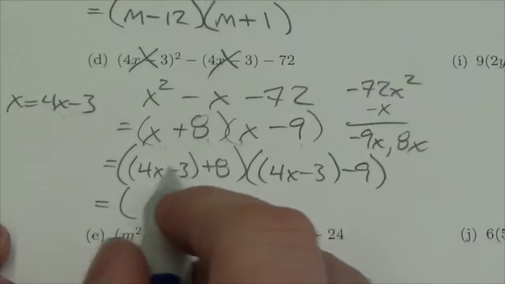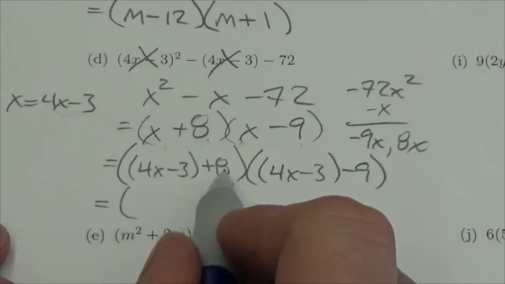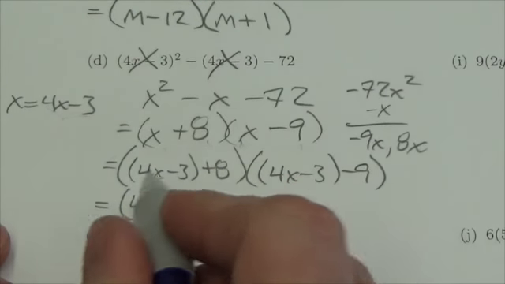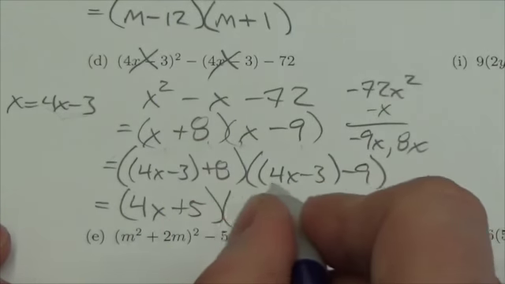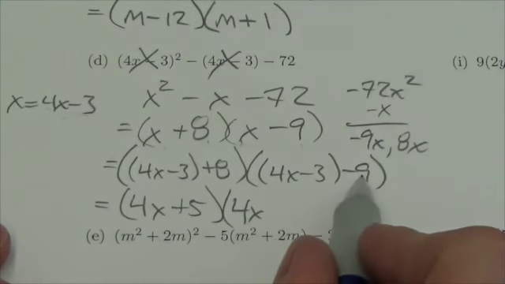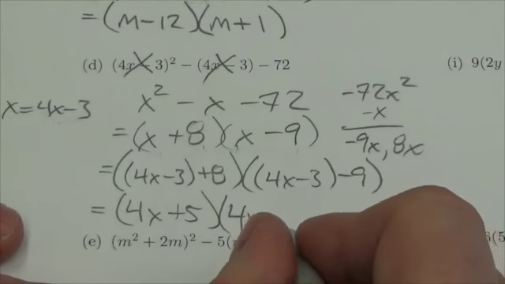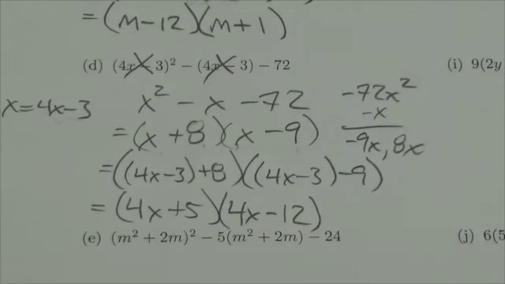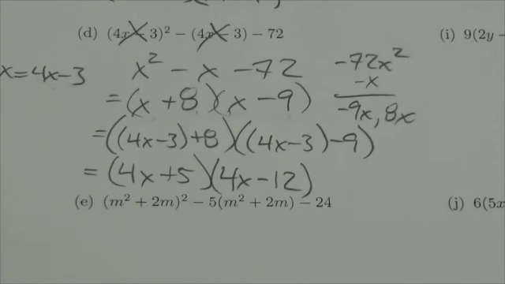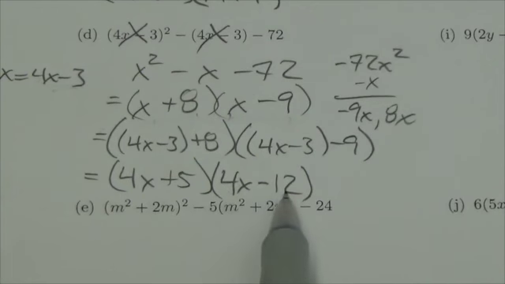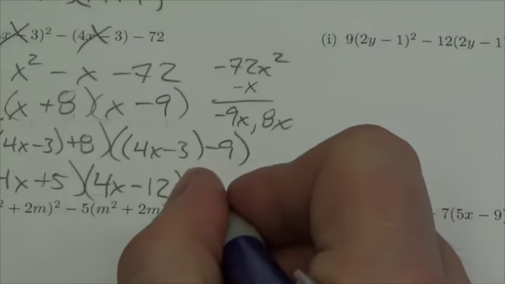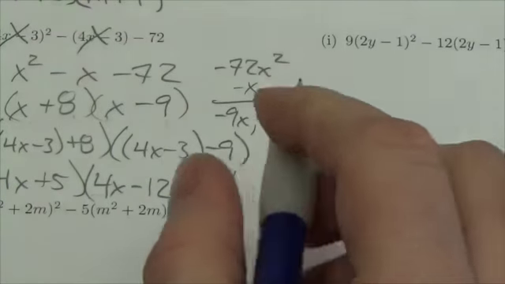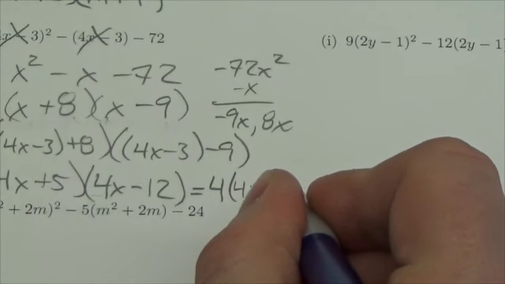And now I'm going to simplify what's in this expression here. 4x minus 3 plus 8. Well, 4x negative 3 plus 8 is going to be positive 5. And then 4x minus 3 minus 9 is going to end up being minus 12. Now, although that feels like I should be done at this point here, what I notice right away is that between that 4 and that negative 12, there is a common factor of 4. So I can take this one step further, taking out the 4 and making that 4x plus 5.